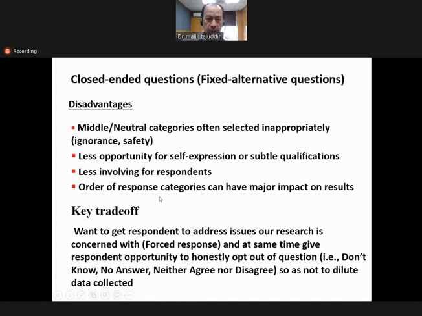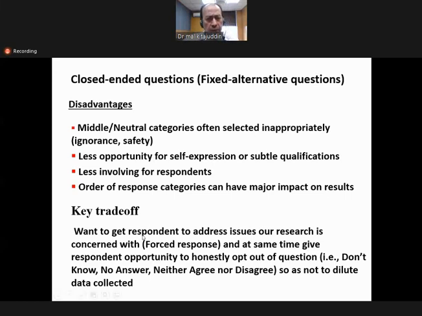This is very important. If you see in the previous question, the better salary has been put in the number 1 slot. Okay, if I put it in between, in the third or the fourth, most likely fewer people will choose it, and the people will go to the first slot or the second slot, and likewise. So the order of the responses has a major impact.